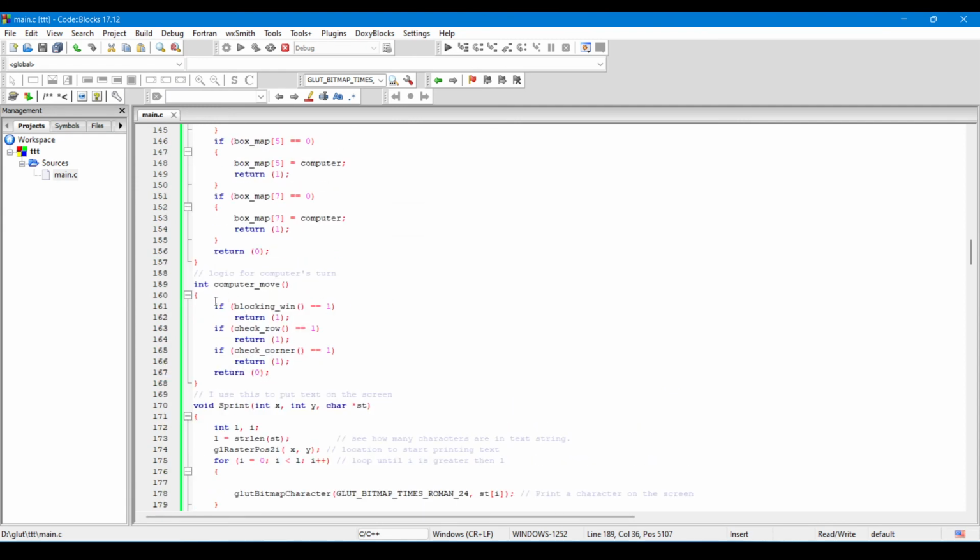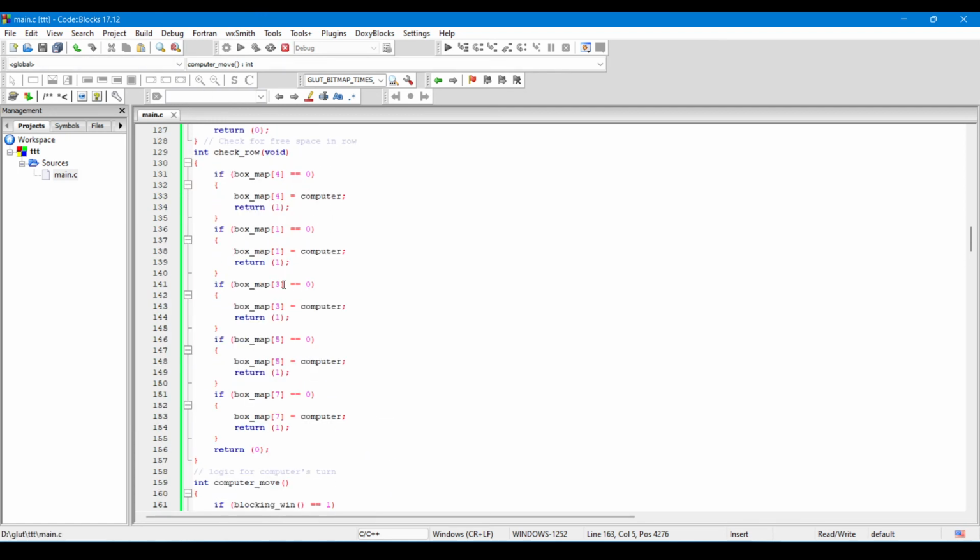So this is the computer view. When I draw X in one box, where will the computer draw? So here is the thing. First preference should be to block a win. Then you can change it if you want the computer to draw in a corner. First it will check for a corner and then a row, or else as I have done, first check for a row and then for a corner. You can interchange this preference, but blocking a win should be first, otherwise it will be too dumb. As you know, this game if played properly can never be won. It is always a tie.